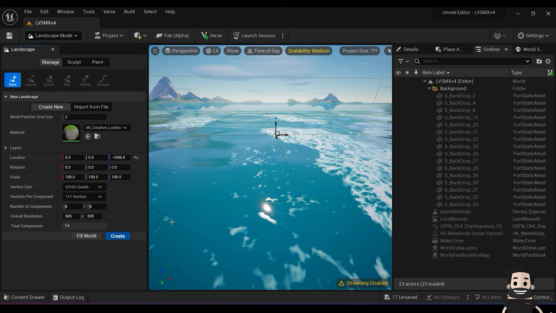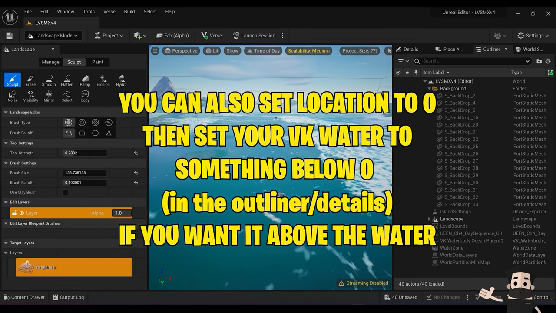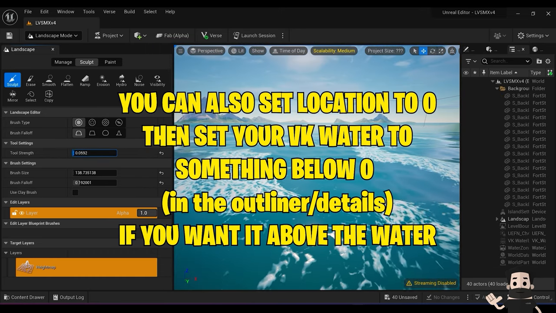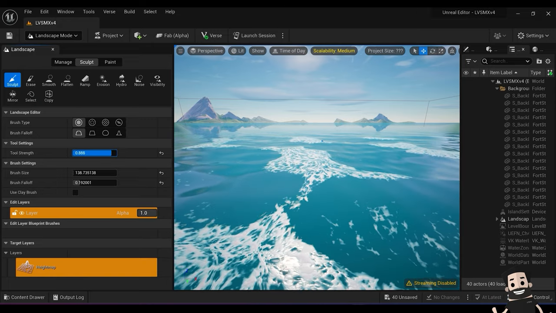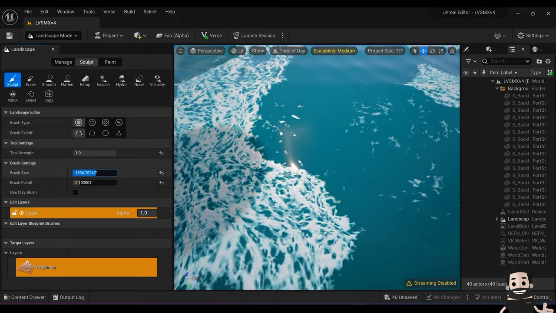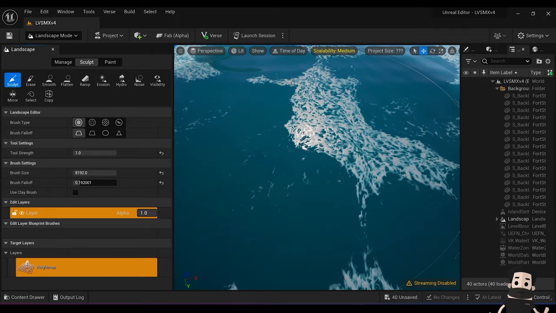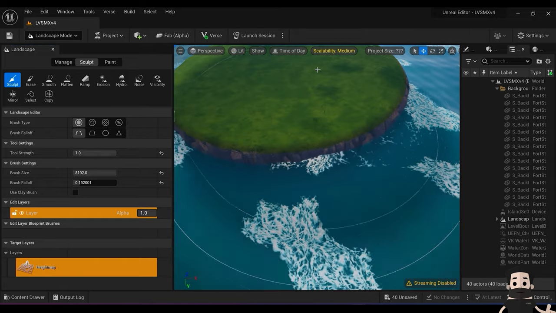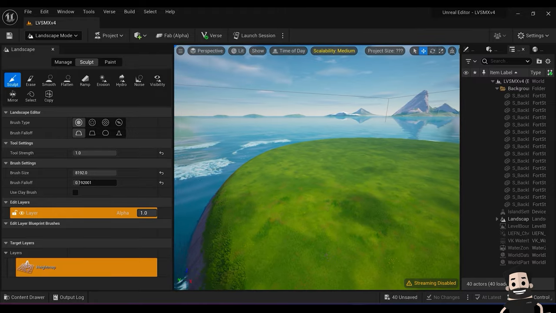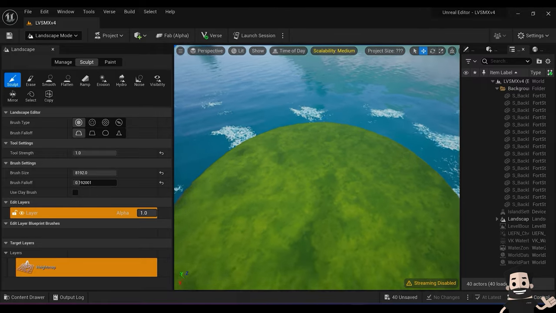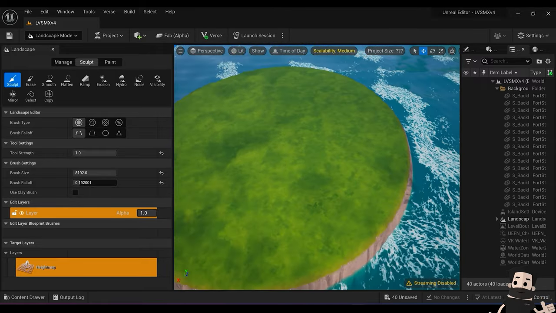This is kind of showing you guys how you could create an island for yourself if you wanted one as well. So that's kind of a 2-in-1 tutorial here. So hope you guys enjoy that. So what we're going to do is make this tool strength for the sculpt all the way up. And let's make the brush size a lot bigger. You can make it all the way if you want. And what we're going to do is just pull up. And now you see we have a little island. It's pretty simple and it's like a perfect circle.